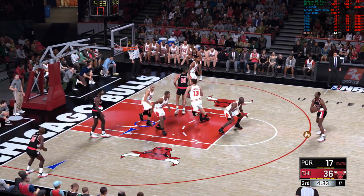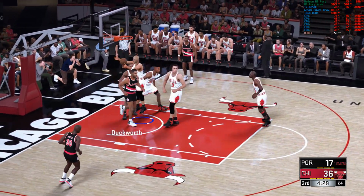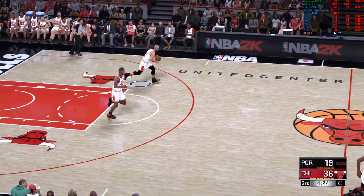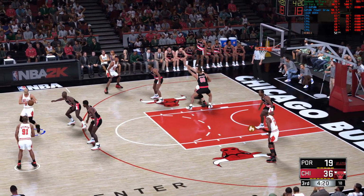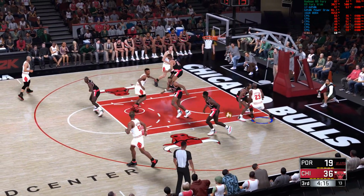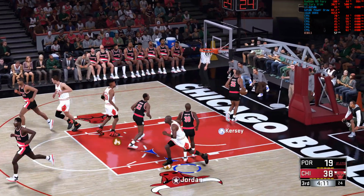Drexler with it. He's picked up by Jordan. And a wide open look for Porter. He hangs in there and cashes in on the second chance points. Oh, and a nice job of turning that miss into 2 points on the tip end. Hustle points, I believe they call them. Hustle points right there. And great instincts, too, guys, anticipating where the miss was going. That one good for two.